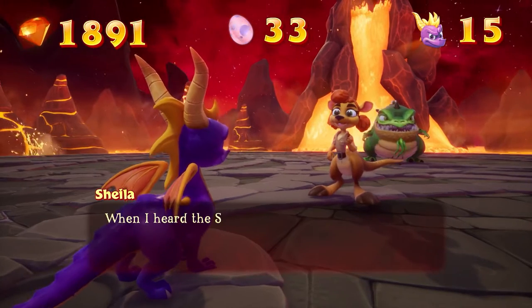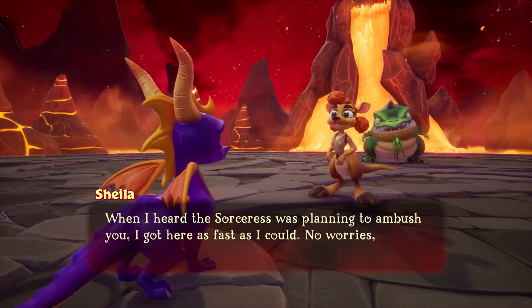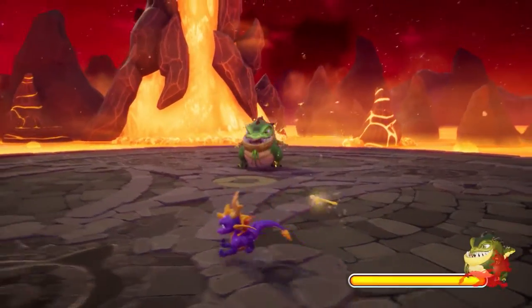Yo, Sheila. I heard the sorceress was planning to ambush you. I got here as fast as I could. No worries, though. This wussy green toad will be no match for the two of us. Okie dokie, Sheila. Let's get him.